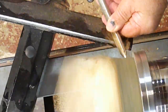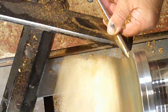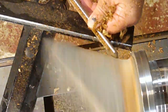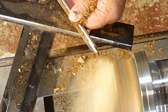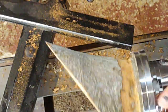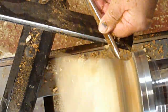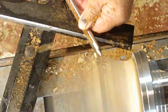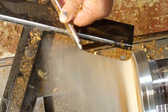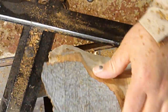I have this mounted in my four-jaw chuck. It's the biggest jaws that I have, and I just managed to squeeze it in, because I wasn't quite sure how I was going to hold that. So what I'm doing now is just turning this away, taking all the bark off and getting down to bare wood. This is extremely difficult, because the further up that I go, or the further to the left of the picture I go, the less wood I'm actually turning.